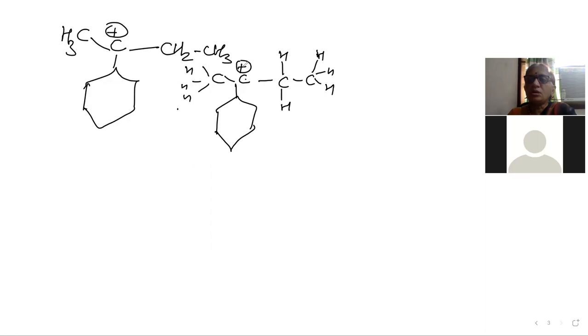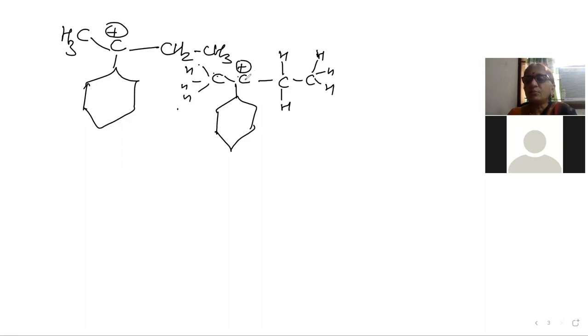Wherever positive charge or double bond is there, in the adjacent carbon, how many ever hydrogens are there, they are involved in the sigma bond connecting the C and H. It becomes parallel. These sigma bonds are capable of free rotation, right? So in turn, these hydrogens connected to the carbon become parallel to the empty p orbital present in this. See, because of the positive charge, there is a vacant p orbital on this carbon.